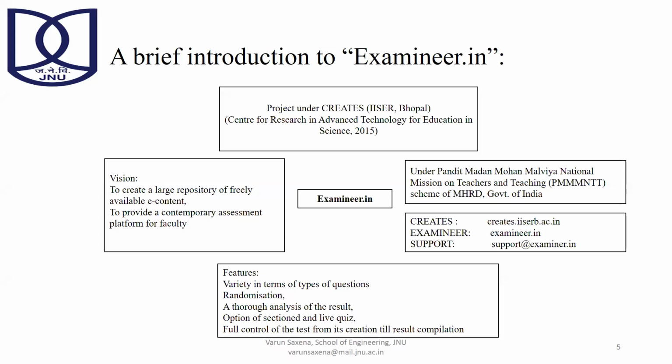Then another very nice feature of Examinium is randomization. Now, what exactly do we mean by randomization? There are three possible ways to look at it. One way is that, suppose you are giving about 20-25 questions to your students in a quiz or a test, then when the quiz goes to every student, the order of the questions is shuffled. So that's one level of randomization.